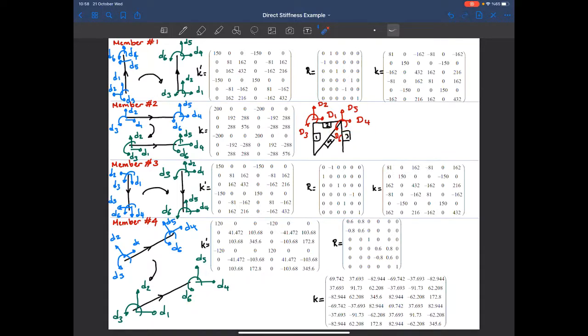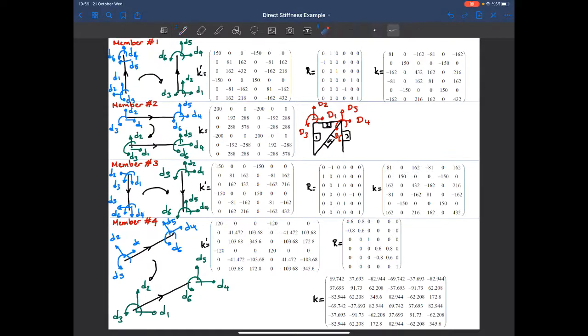So if all the degrees of freedom are in the same direction, while determining the structural stiffness matrix, you don't really have to worry about showing all the coefficients at the ends of the members, transferring them to the nodes, and writing the equilibrium equations at the nodes, because once all the degrees of freedom are in the same direction, we just take the coefficient from the global stiffness matrix and add it to the structural stiffness matrix. How do we do that? Let's take a look. There's a practical way of doing it.